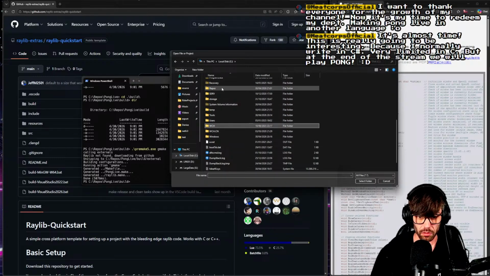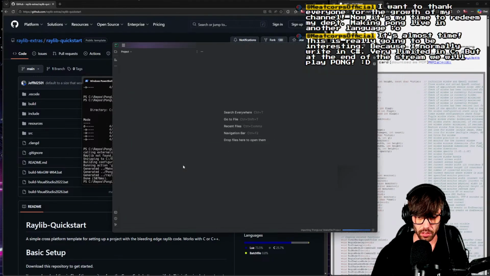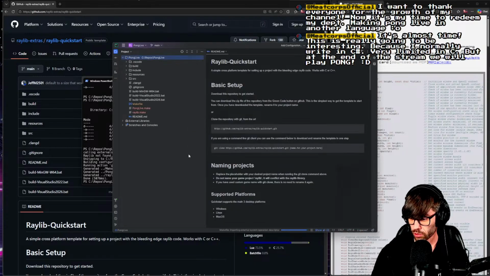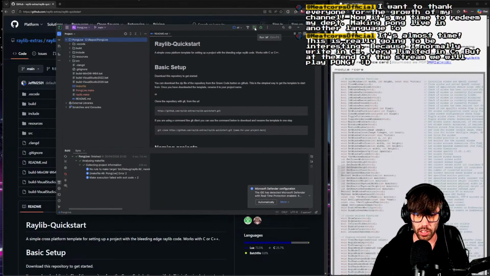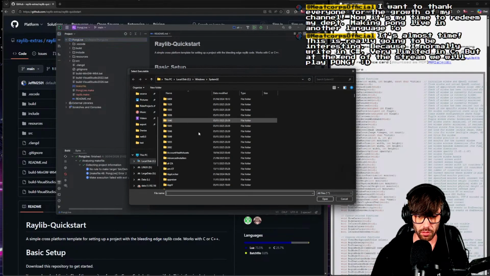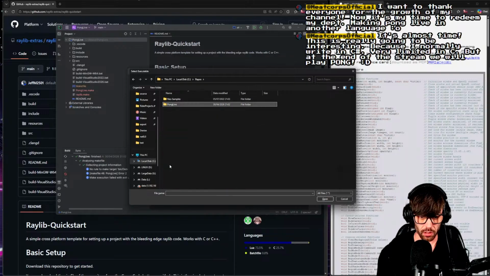Let's see, repos, select folder. Yes, should be fine. Very good. All right, let's see if we can run this. Oh yeah, first I need to set up the correct binary. Of course.